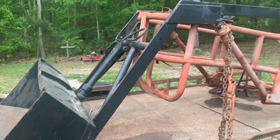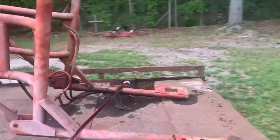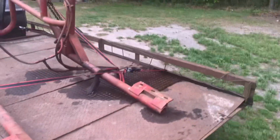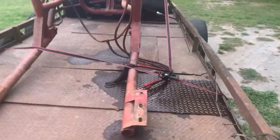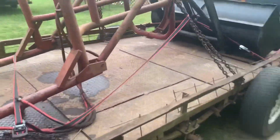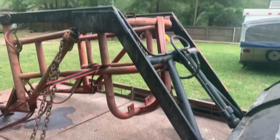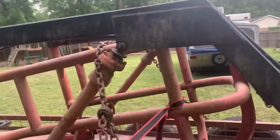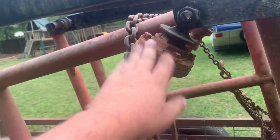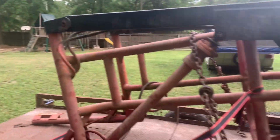This is the loader. I did not get to film his tractor, but I did get a picture of it that I will put in here right now. So, yeah, as you see, that is one beautiful machine. But yeah, this needs a little bit of work. Just need to mainly hit it with a wire wheel, get the surface rust and peeling paint off, and of course I'm gonna paint it blue and get it on the front of old girl.